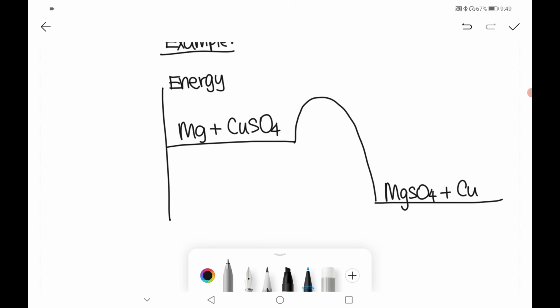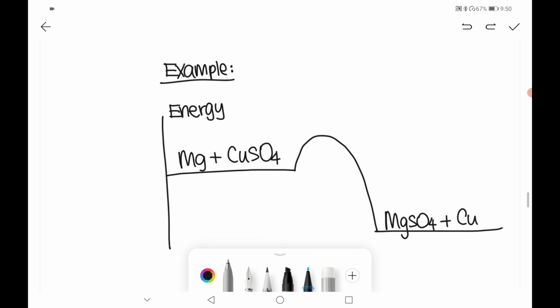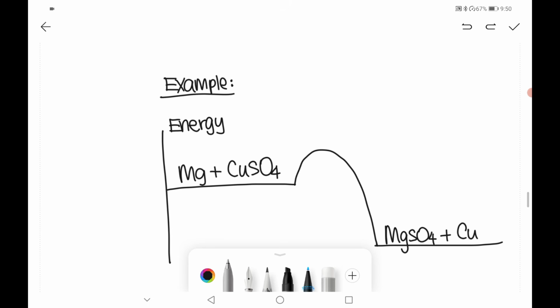For this N curve, you must make sure the highest point is higher than this line and this line. So this is how you draw it. You cannot draw like this, this one cannot. When you draw a curve in N shape like this, this point must be higher than this. Now you have already modified your energy level diagram to an energy profile diagram.